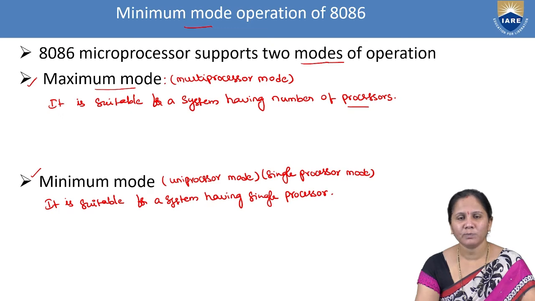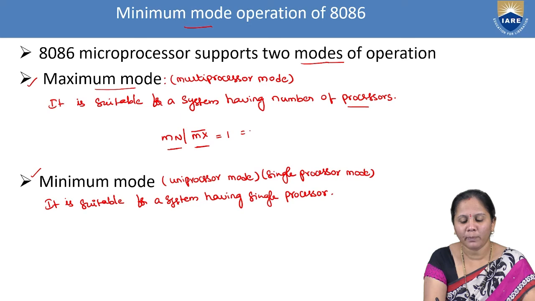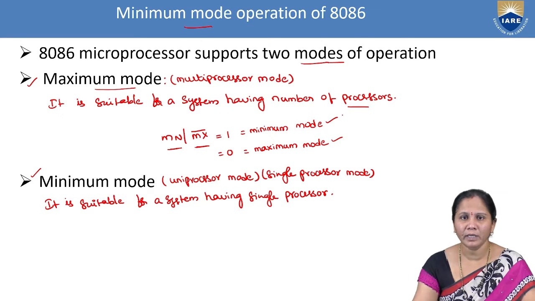In order to operate the 8086 microprocessor in the minimum mode or maximum mode, we have one important pin which is called the minimum and maximum mode pin. That pin's function we have discussed in the pin configuration of the 8086 microprocessor. That pin is MN/MX bar. MN represents minimum mode and MX bar represents maximum mode. If this MN/MX bar pin is made equal to 1, it will be operating in the minimum mode. If the signal is made 0, it will be operating in the maximum mode. In the maximum mode operation we will have a bus controller block, whereas in the minimum mode we will not have any bus controller block.